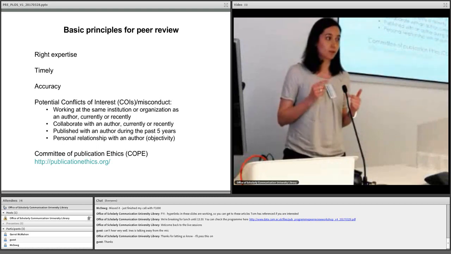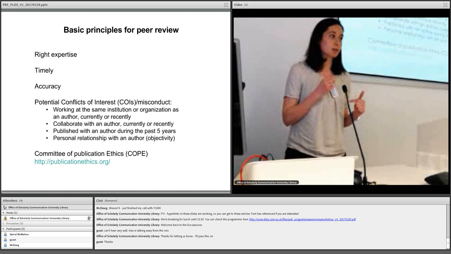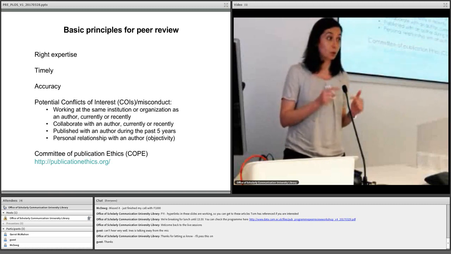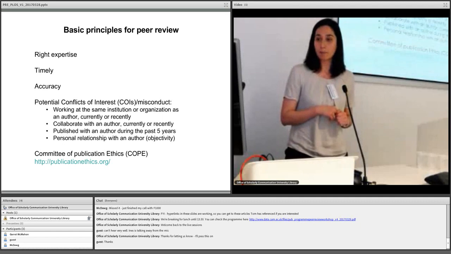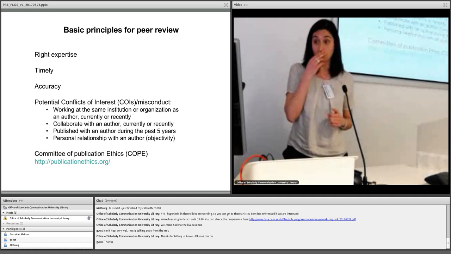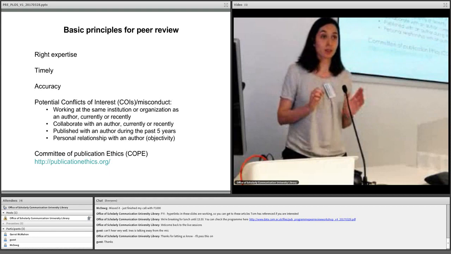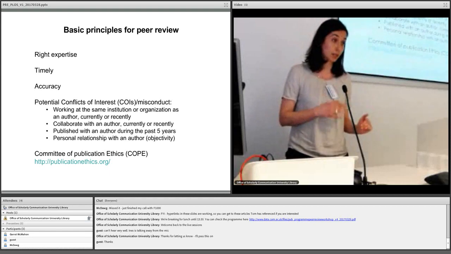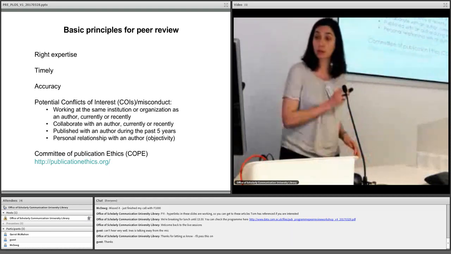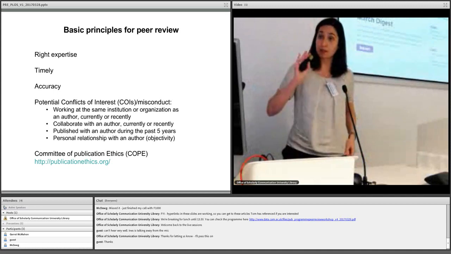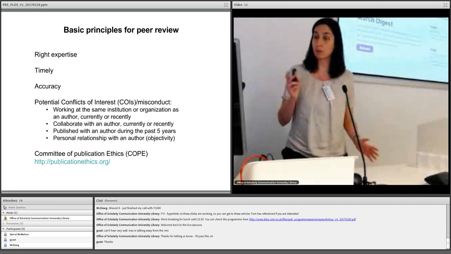Just think, if you were put in the same position and people questioned your work just based on the peer review, whether you would like to be in that position. There's more information about this in the Committee on Publication Ethics, COPE, whose link is provided there. I really strongly encourage everybody, if you haven't checked it, to do so. This is basically how the first page of COPE looks.